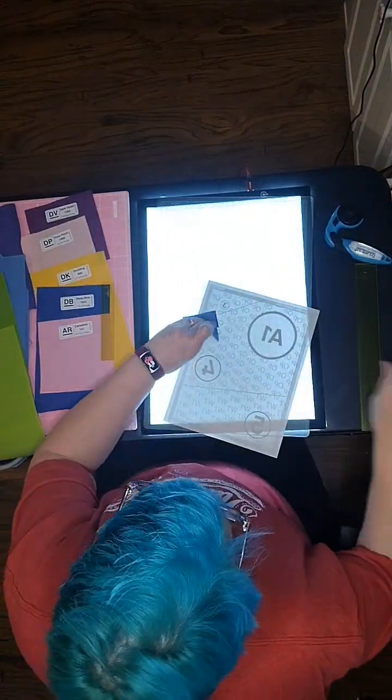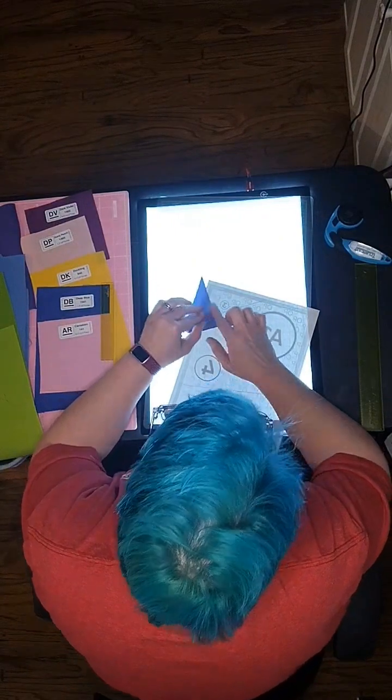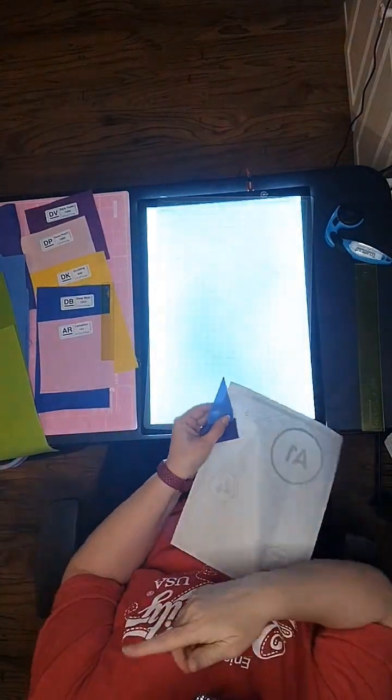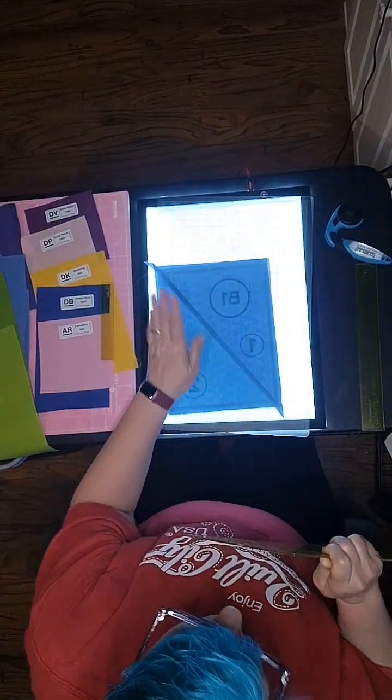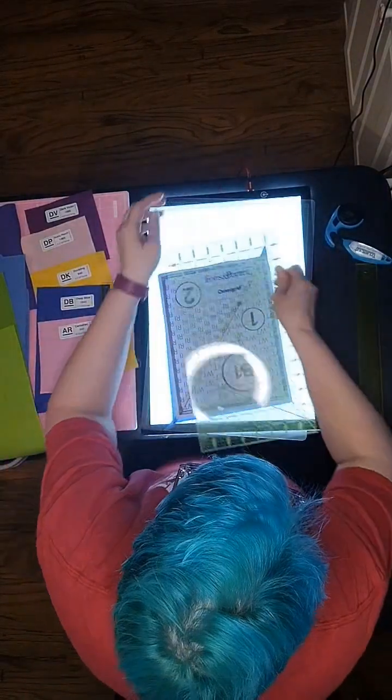All right, take that pin out, and then that just flips up. All right, my iron is probably heated up now over there, so I'm going to press this and that other one. All right, so this one is all pressed and everything here. And I'm just going to trim this up real quick.